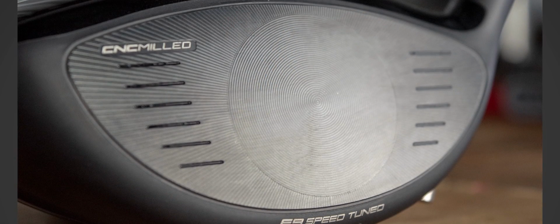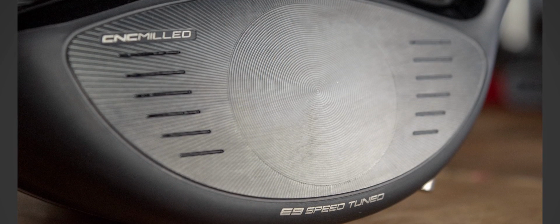Granted, you don't look at the bottom when you hit a club, but pulling it out of the bag gives you confidence. The thing that I like about Cobra though, and no disrespect, is it always takes them a couple of years to get it right. When I first got to MyGolfSpy, it was the F6 and the F6 Plus. Those were some of the best Cobra drivers I've ever hit. And then the F7 and the F8, they were trying to get it right. And then with the F9, it's like they nailed it. They nailed the CNC milled face, the shaping, and the crown design.